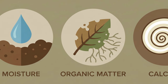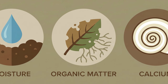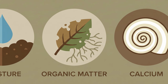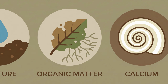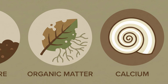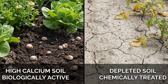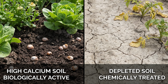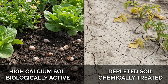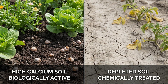Snails in particular require significant dietary calcium to build and maintain their shells. And the primary source of that calcium in a garden environment is the soil itself. Soils rich in calcium are soils with a pH balance that supports healthy decomposer communities, healthy earthworm populations, and the microbial networks that make nutrients available to plant roots. A snail population in your garden is, by this logic, a passive but remarkably accurate reading of the mineral richness of your soil. The gardeners who have the most snails often have the most biologically active soil.